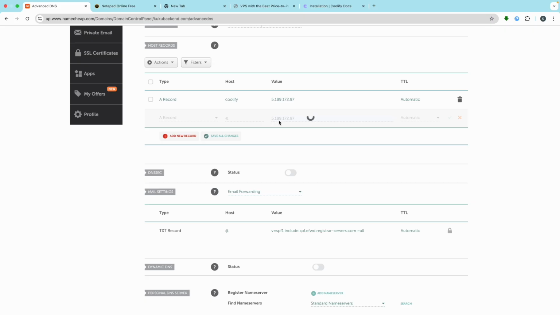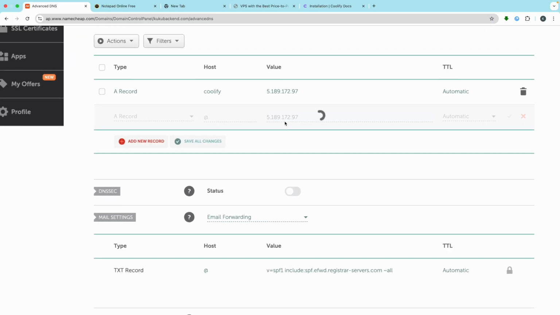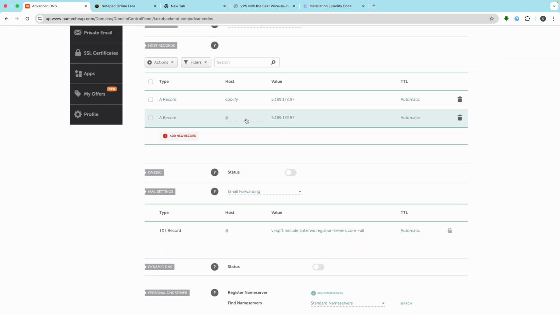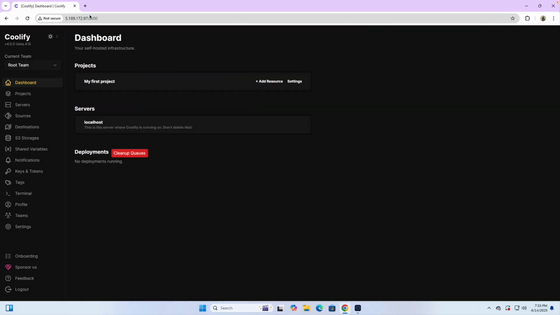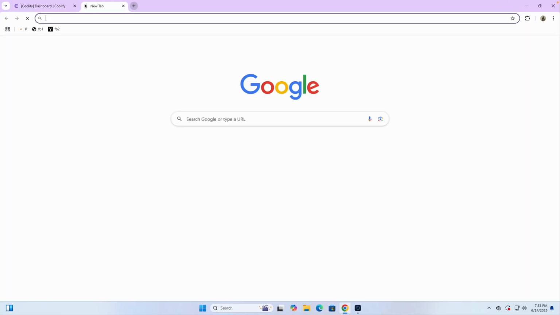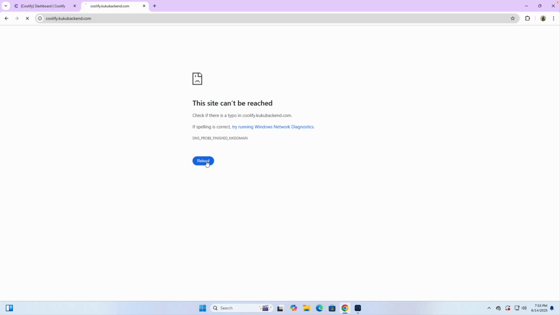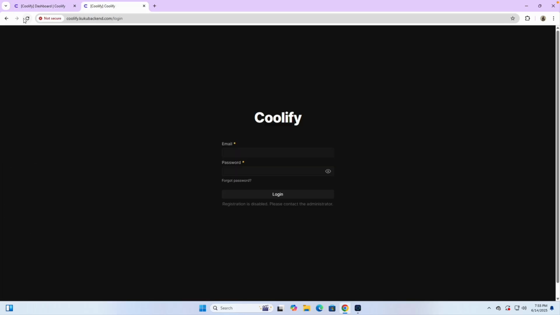Let's point it to the VPS server. And if you try again after some time, it will start to work. After some time I try to refresh and you can see it worked.